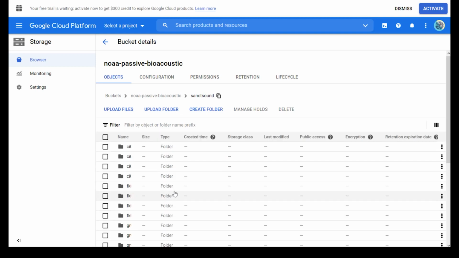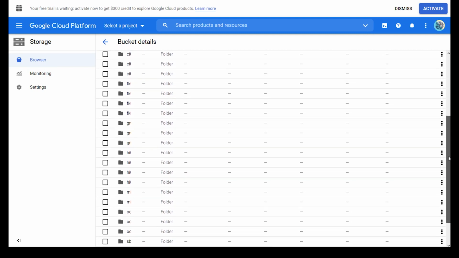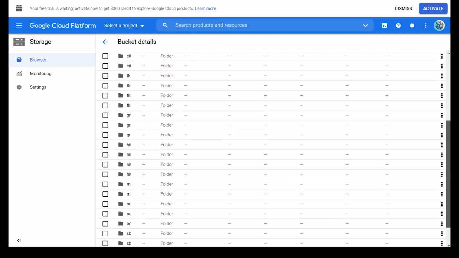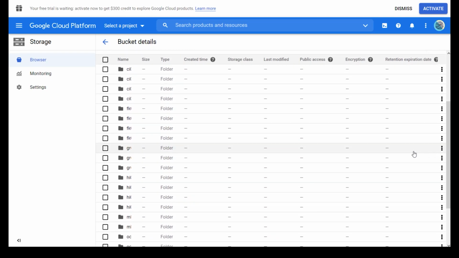So we'll click that folder, and here we will see a number of other folders, each referencing different research areas in this project. So while it doesn't directly give us that Gray's Reef data, we can find Gray's Reef 01, GR02, and GR03. These are the file folders that we will be using for this Citizen Science Project. So to begin with, let's start with GR01.